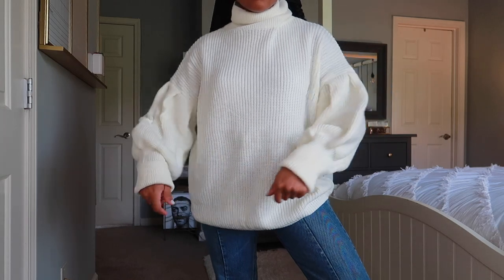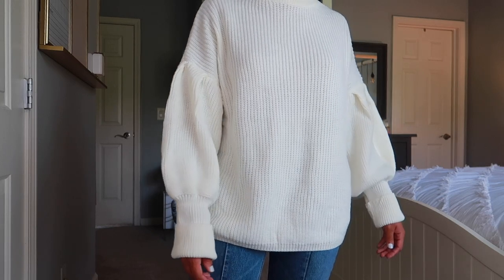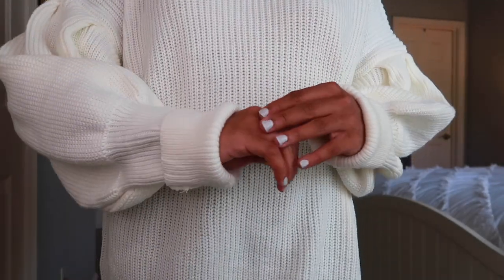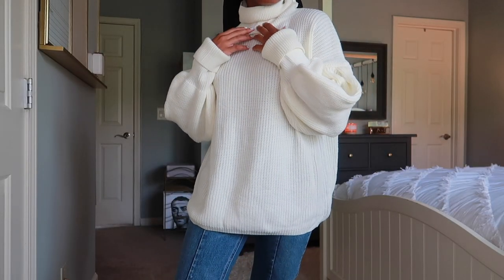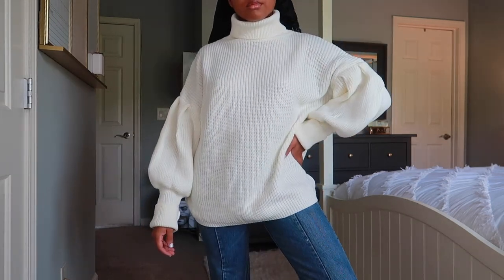I tried all this on in front of my mom and I knew she would love the next sweater. It's this beautifully knit balloon sleeve off-white sweater — I think it's so beautiful. It's one size and runs a little longer, but I love that look. It looks kind of regal. It's not your average off-white sweater, and I love the balloon sleeves — they're so flattering and make it look a little more grown up.